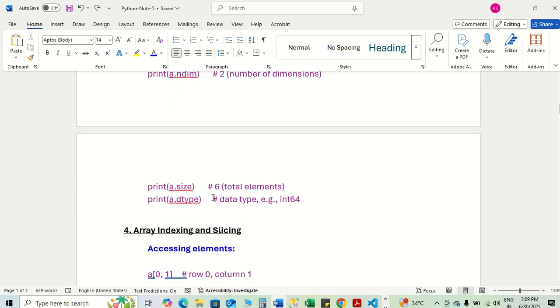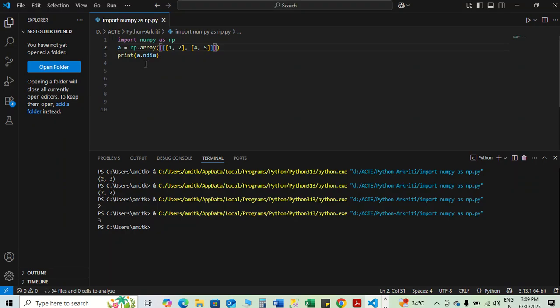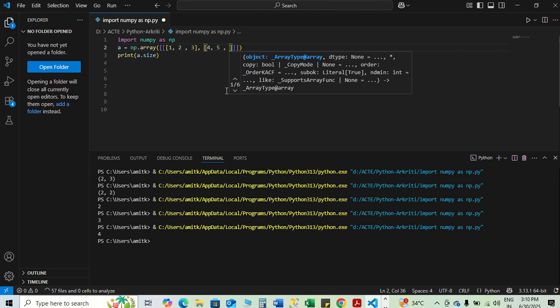After that, size. We can use the size. See this. Four is the size. How? Because we have one value, two values, three values, and four values. We have four numeric values in the two matrices, this one and this one. If I increase this number, let's suppose I make it three. Again I make it six.